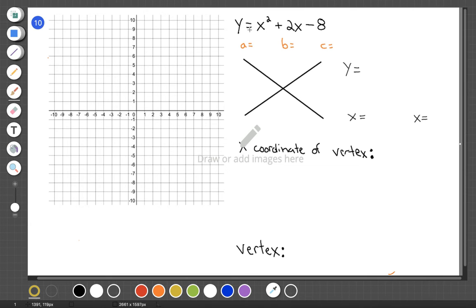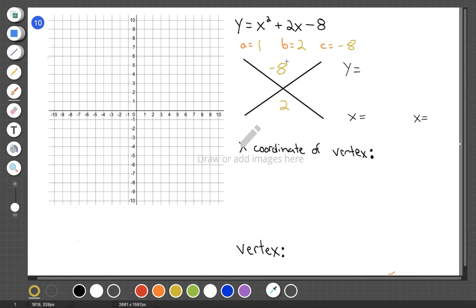So let's do it. First step in factoring, we want to identify our a, b, and c. Well, our a is 1. It's the number before the x squared. B is the number before x, so it's 2. And c is the number by itself. It's -8. Okay. Then a times c goes in the top, so -8 times 1 is -8. 2 goes in the bottom. You're going to solve the puzzle.